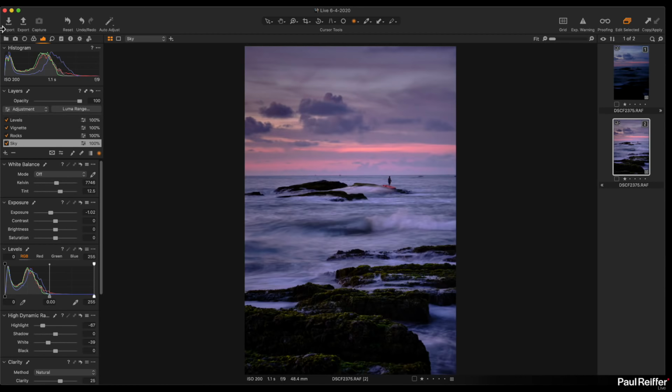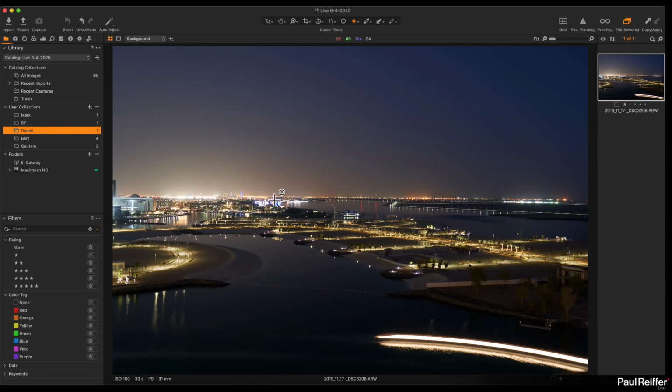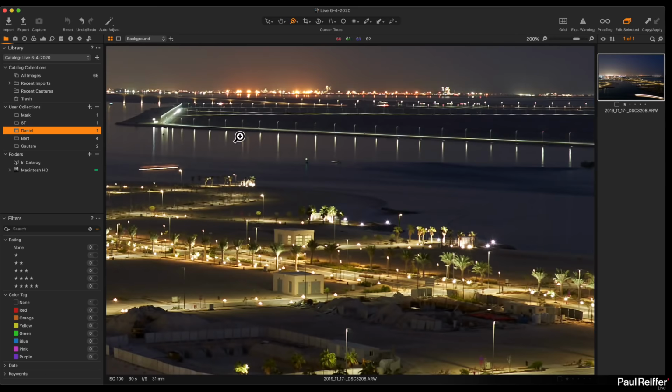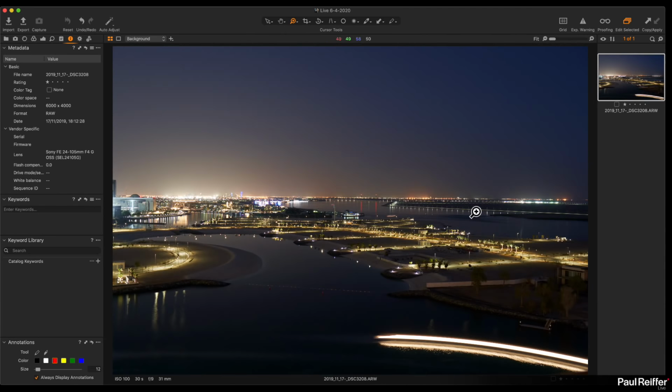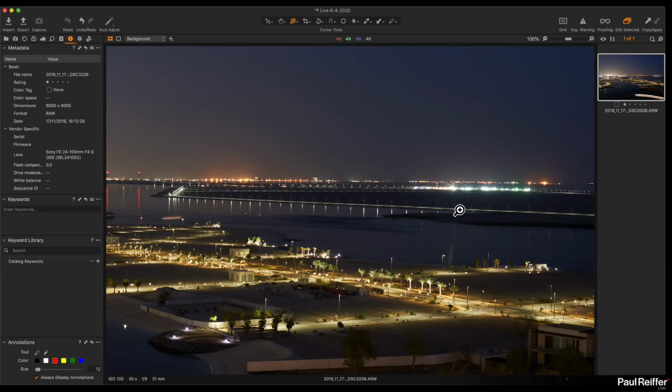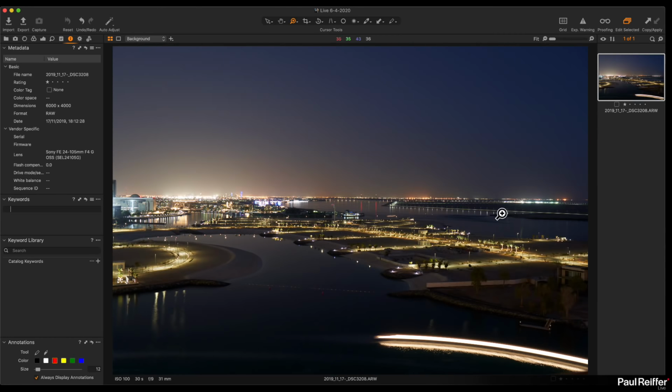Okay, final one for today, Daniel's, and I just want to pick this one up. It was a bit of a random one that I saw, and what we're just going to cover is, again, the high dynamic range stuff, but also the white balance in this image. So, what was it shot with? A7R3 from Sony. So decent sensor. I think it's probably an airport. I'm not entirely sure, but it looks like the signs of an airport to me.